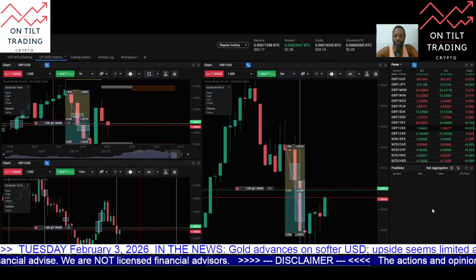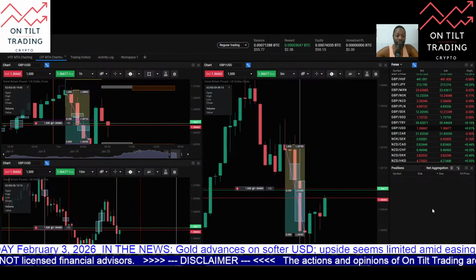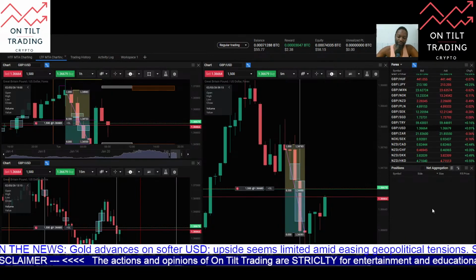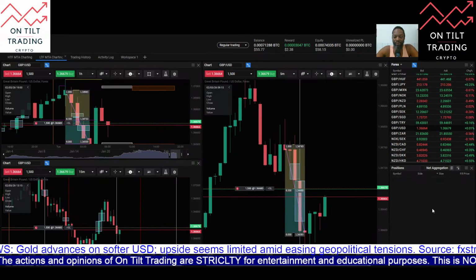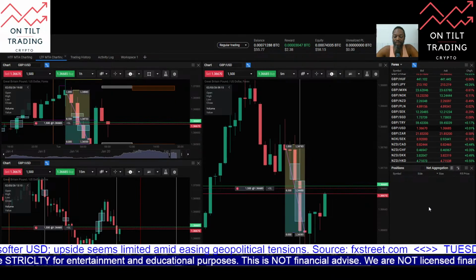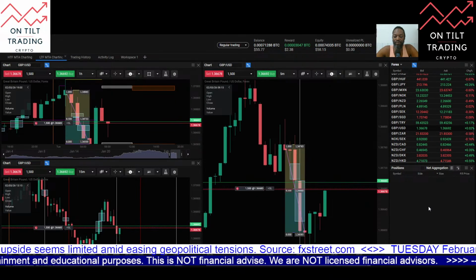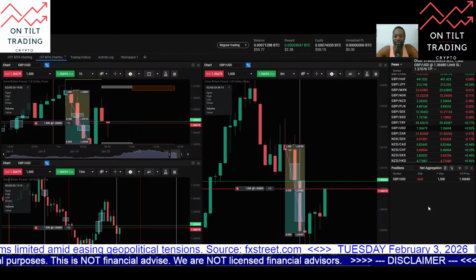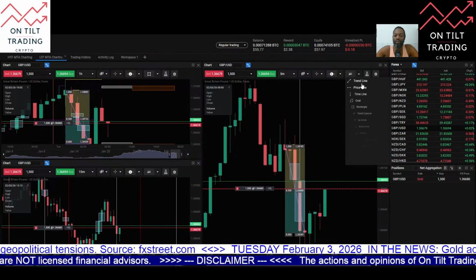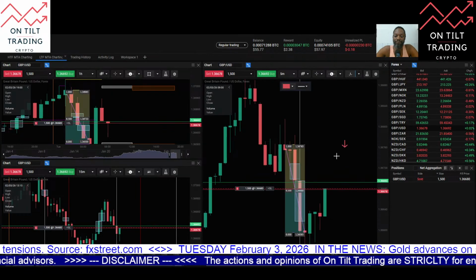I don't mind pullback so much, or actually I don't mind pullback at all, so long as I don't get stopped out. And even if I do get stopped out, that's fine. Losing is a part of trading, and being able to take a loss is, in my opinion, more important than being able to take a win. And right now we've got entry into pound dollar here at equilibrium.